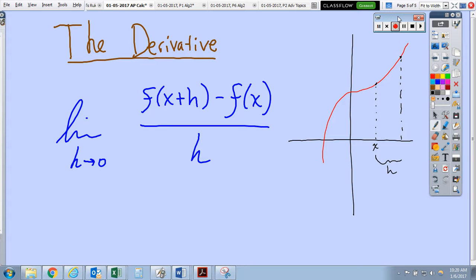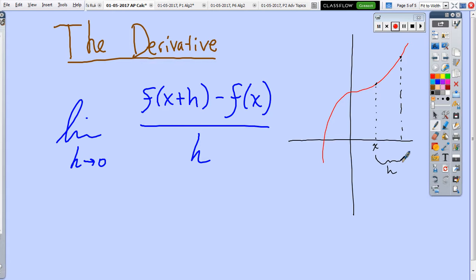Okay, so the definition of the derivative is defined as the limit as h approaches 0 of this quotient here. And this quotient is known as the difference quotient: f of x plus h minus f of x, all over h. And the reason for this, which might help you memorize it, because like I said at the beginning when we first learned this, once you learn the shortcut, a lot of you will probably forget it. So yeah, that happens.